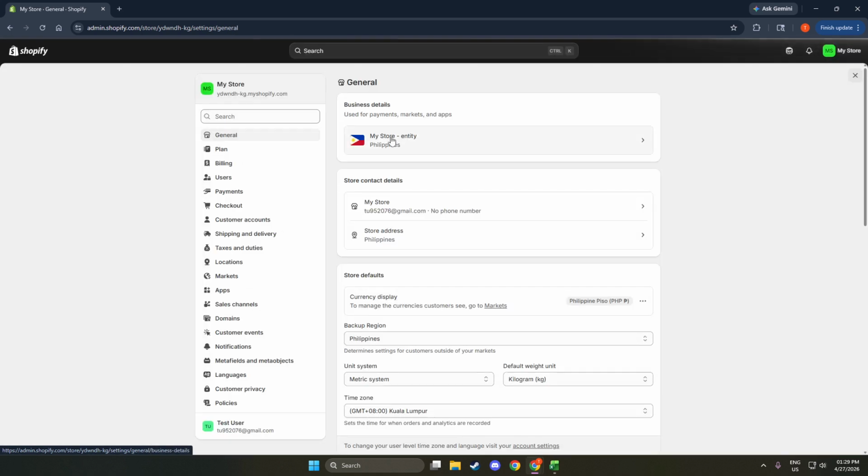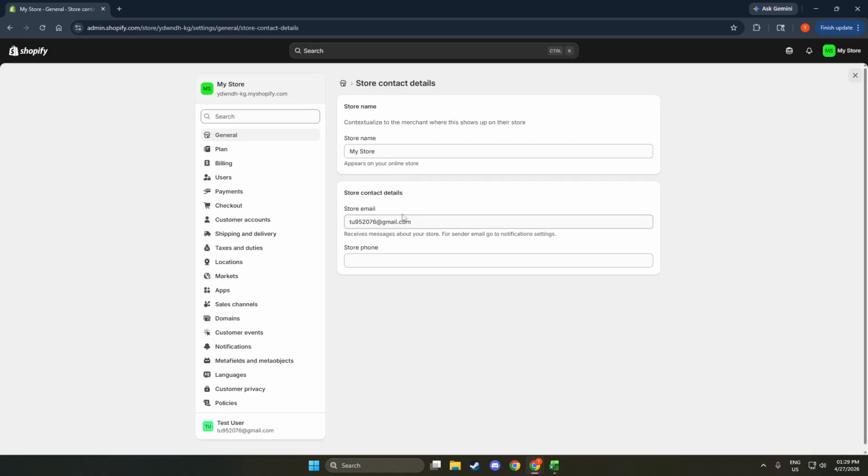This is the address Shopify uses for internal notifications and some communications about your store. Click into that field and type your Gmail address carefully. It's worth pausing for a moment to double-check for typos. Missing a letter or a dot is a common mistake that can cause verification issues later. Use the Gmail address you monitor most often to make sure you don't miss order alerts or security notices.